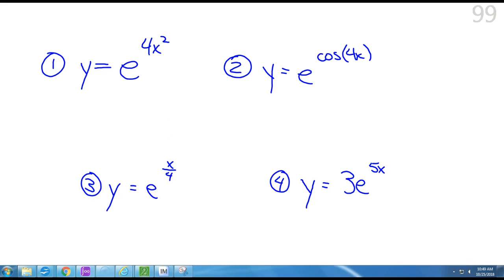So it just gets into using our rules, remember the definitions. If there's an e in your problem, it is typically the big guy. Not every time, but that's like the first thing I'm going to check. If I see an e, I'm going to check and see if that's the big guy, and it usually is. So if I look at that first one, e is the big guy, and 4x squared is your little guy. So the derivative of e is e. What do you do with the little guy? Leave it alone, and then you multiply by the derivative of the little guy. So that would be your answer for the first one.